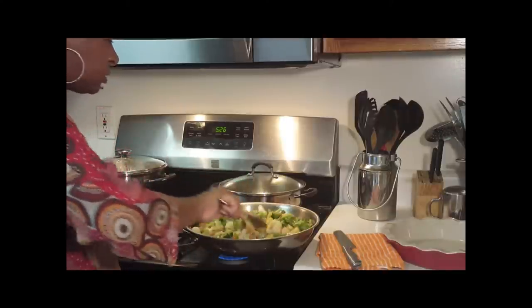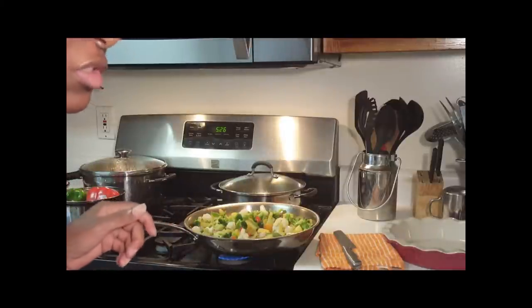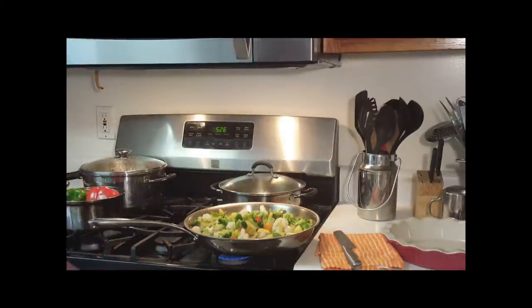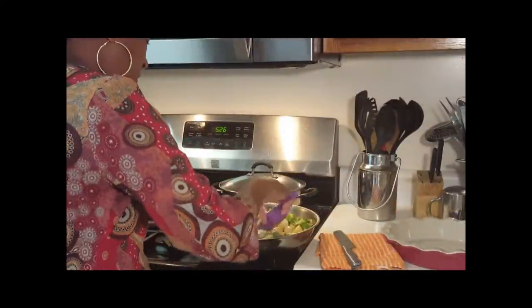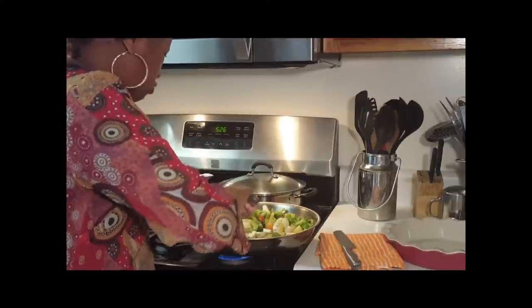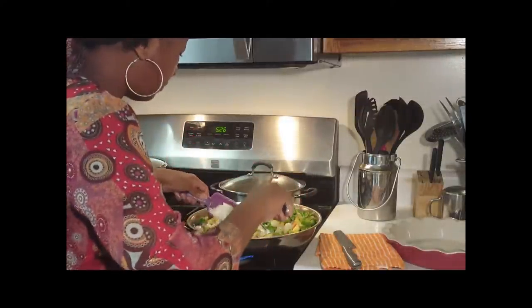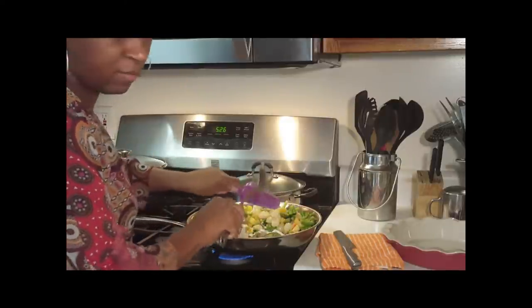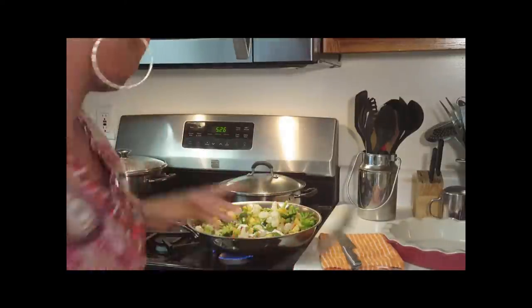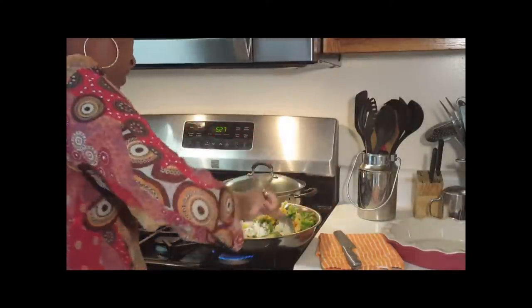Now, here's the beautiful part. Right there in the center, I'm going to add my flour. And this is about 4 tablespoons of flour, okay? I'm going to make some room for the flour because I want it to be on the bottom of the pan, right there with all of the rest of the oil. Okay? Look at that. I'm just going to toss that in the oil down there.